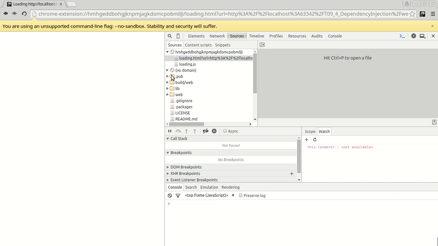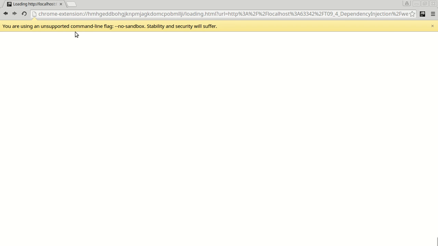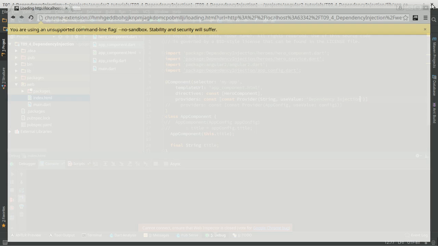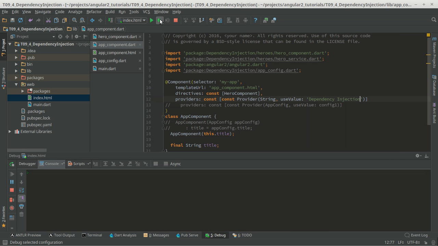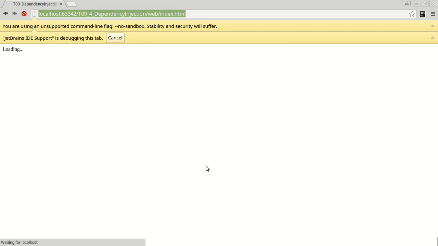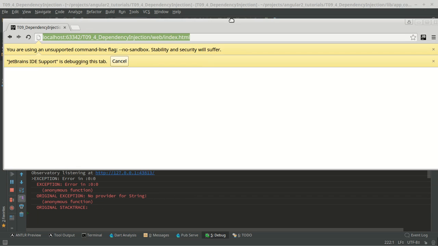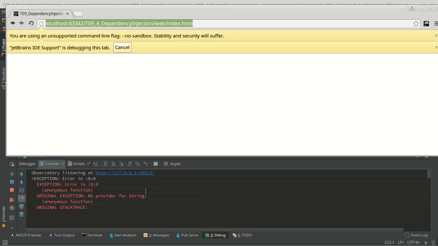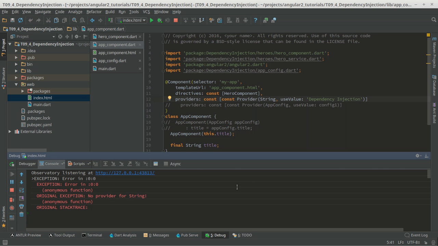And yes, it's not working. Let's see the error in here. No provider for a string. And remember that I told you this couldn't work.